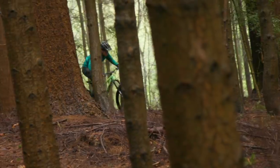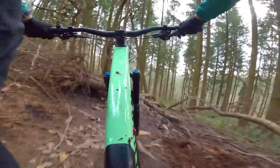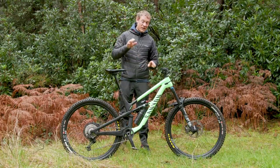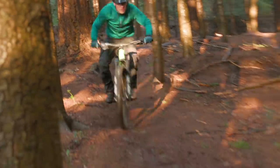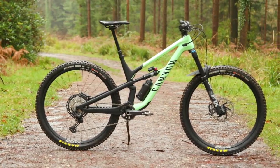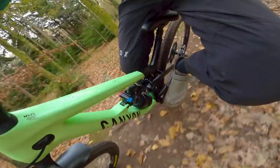Canyon want the Spectral to be that one bike that does it all. It's got to be capable of doing those long rides in the mountains with big pedaling sections, but it's also got to be super capable when it's pointing right back down the hill. The Spectral isn't an enduro bike, however it does need to have those capabilities because the general do-it-all rider is looking for a bike that is very capable on more technical terrain. This has led Canyon to build a 150mm 29er, moving away from that 650b wheel size. This, they say, makes the bike more capable, more stable, smoother, it corners better and helps you carry more speed too.